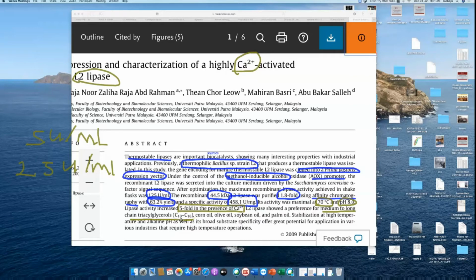Okay. So it prefers 10 to 16 carbon fatty acids, triglyceride. And then, for example, for the natural oils, in corn oil, olive oil, soybean, and palm oil, these oils have different carbon chains, and this enzyme can react within carbon 10 to carbon 16. Okay, you can check each of these oils, what is the majority of the carbon in the respective oil.